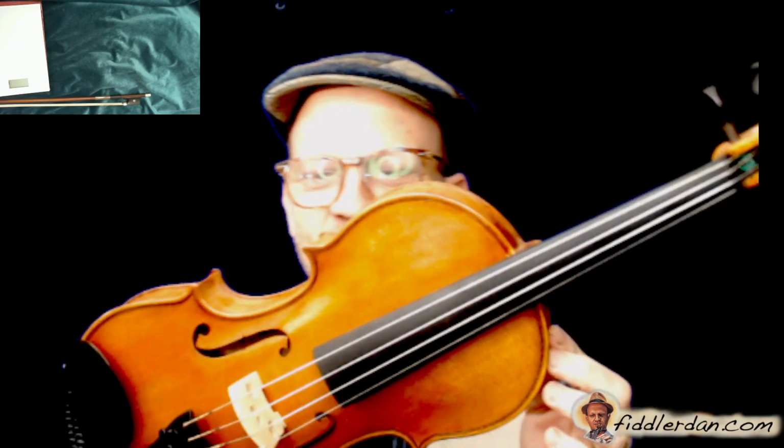Firstly, violins are designed not just to play the note that you're playing, but to resonate sympathetically with that note. So when you think you're playing something like the A string, actually the other strings are vibrating a little bit as well. And this is really obvious with some notes. Like if I play the D note on the A string, you can hear the D string vibrating, and we call that sympathetic vibration. It's vibrating with it.